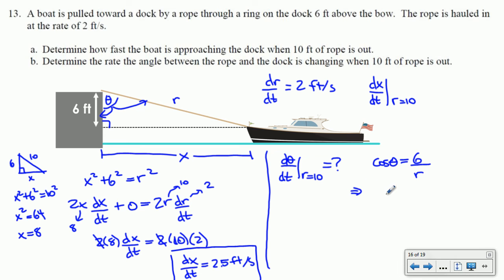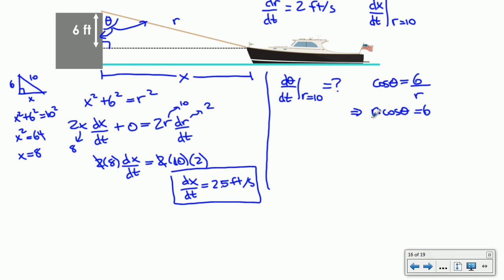And then we can get it all on one level and just do this, and then see if we can get a d theta/dt out of this equation. So let's do that now. We need to do the product rule on this and take the derivative with respect to time. So the derivative of the first would be dr/dt, and then just multiply that by the second. And then we need to add the derivative of the second times the first. So the first times the derivative of the second would be that, and then we need to do chain rule, d theta/dt, and the derivative of 6 with respect to time is 0.